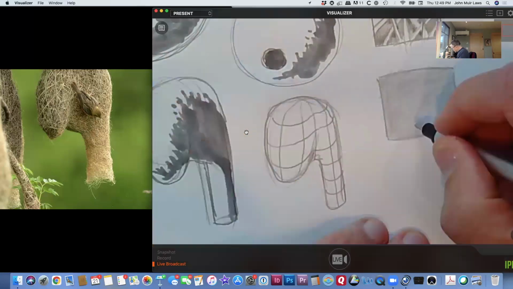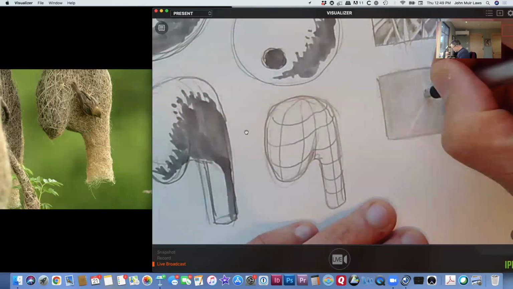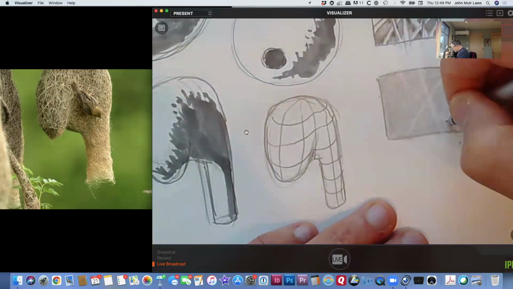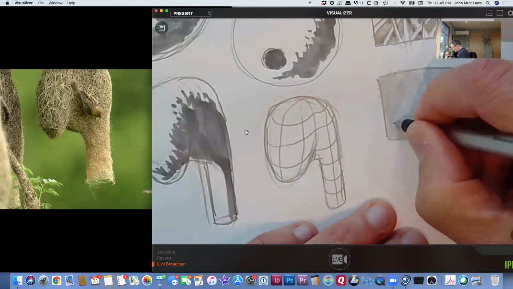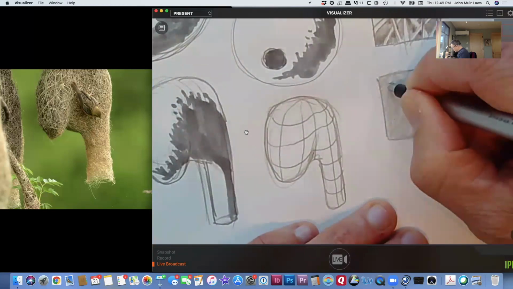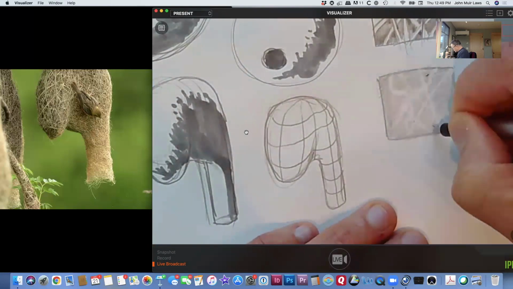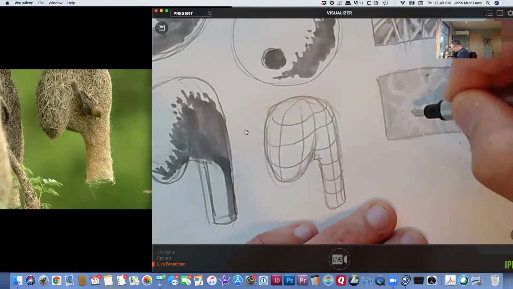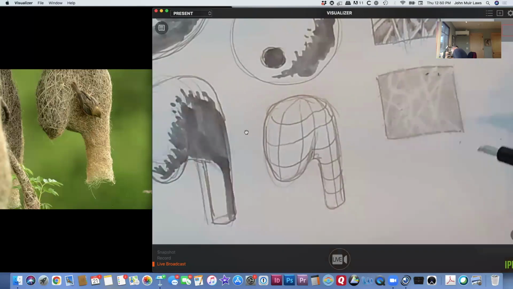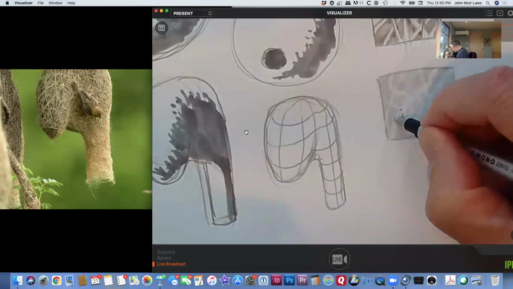And look at this. I'm now going to draw in those fibers. As I do this, let's also keep an eye on the negative shapes that I'm creating.